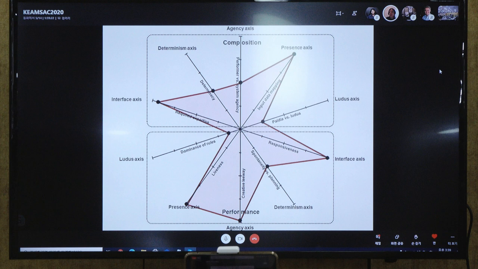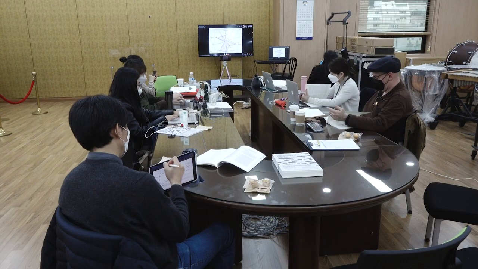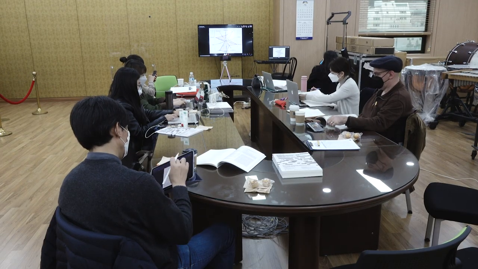And in the determinism axis, also for the performance, also somewhere in the middle, because on the one hand, you can be really, really spontaneous, but on the other hand, you also have to plan an overall experience for the audience. So it's somewhere in the middle between reacting as you want at the very moment and keeping in mind what you want to do, and then trying to help these.